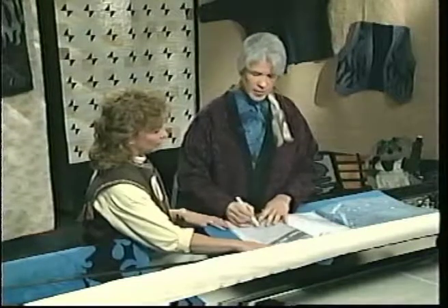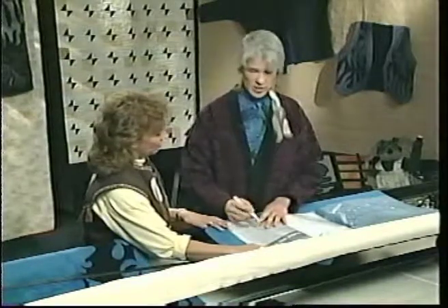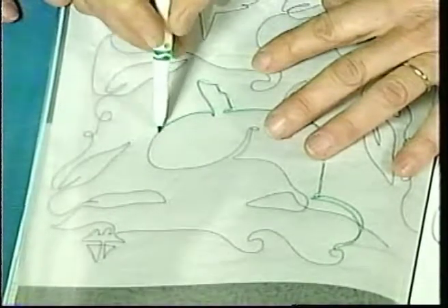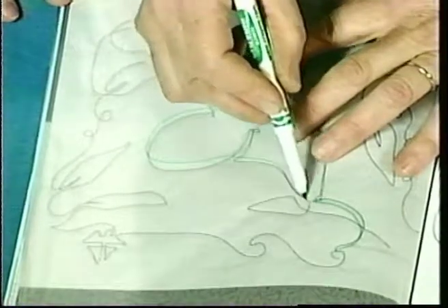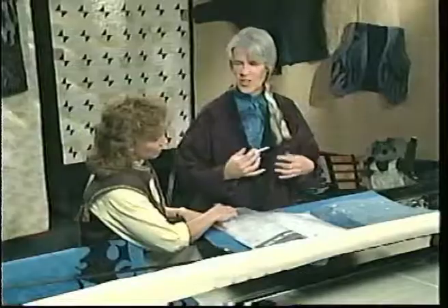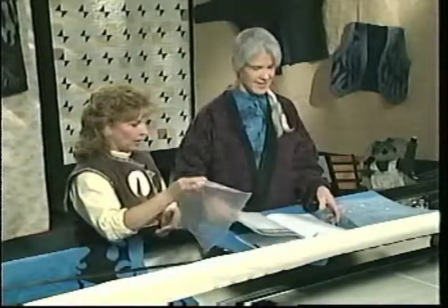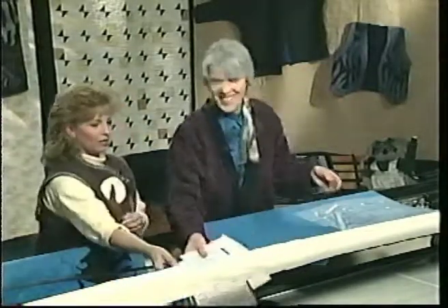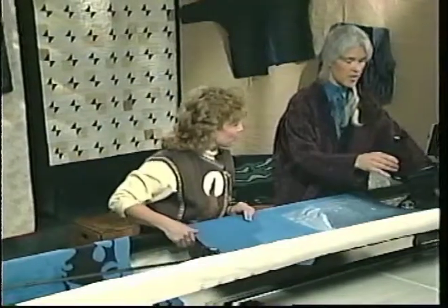When I work on a white fabric, I try to be sure to use a washable marker, and it's really smart to sample it first for washability. Some of the brands — the reds won't completely wash out. So you should just use a water-soluble one so you're sure to get it out if it's a light fabric. It's only on those most delicate white silk ones that you have a special concern. If you keep that in a Ziploc bag, it'll stay supple forever. I like to pin the medium on with enough pins to keep it from shifting, and it's strong enough not to break up while I sew.